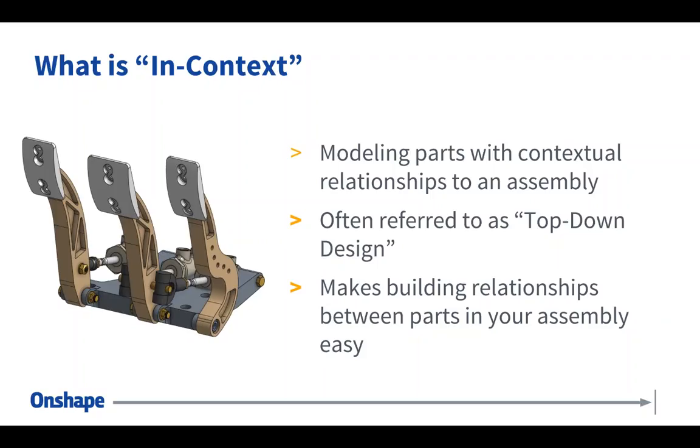So you really have options. And in some situations, like I mentioned, if you're importing assemblies, then the choice will be made for you. But just realize you can model top down either in the assembly or in a part studio. And when I say top down, I'm referring to in-context. You'll hear me use those words interchangeably, but really they're both industry terms for building with relationships to other parts. Okay, so again, short explanation. You're building parts that are tied to other parts with contextual relationships. And these relationships come from the assembly. If you've heard of the term top-down design, that's another term for in-context design. They mean the same thing.